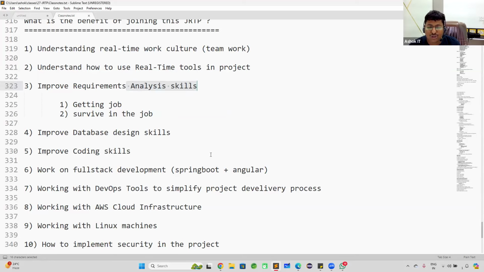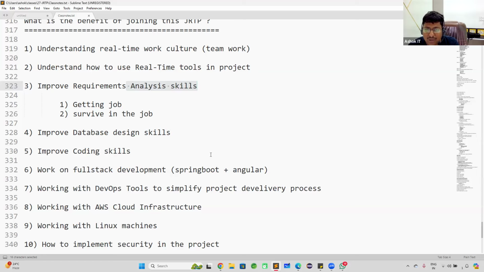As I have told you, I have given one project URL for you and I have asked you people to design the database. Some people are able to do it, some people are not able to do it. That means your analysis skills have to improve, then you can become a good developer. Coding everyone can do, class creation, method creation, variable creation.